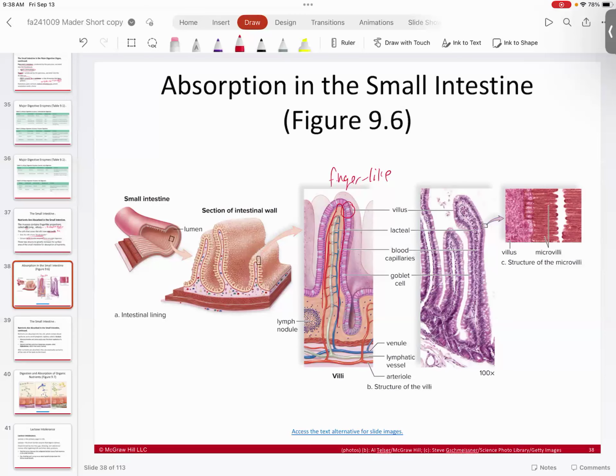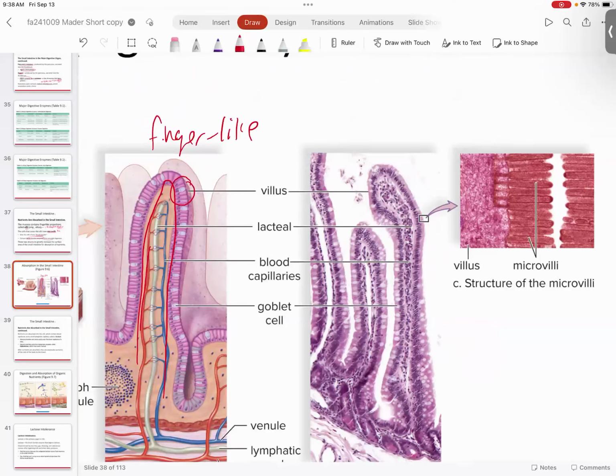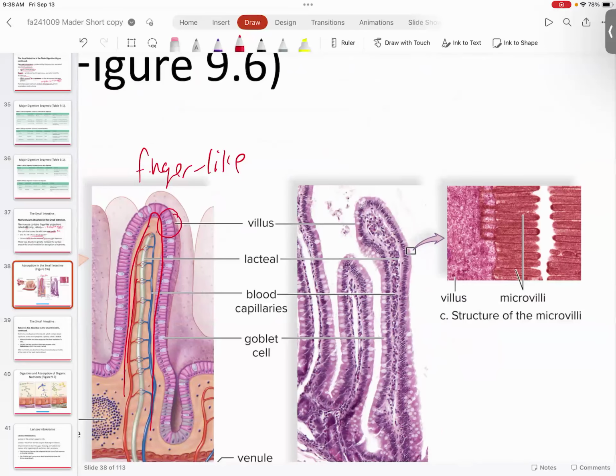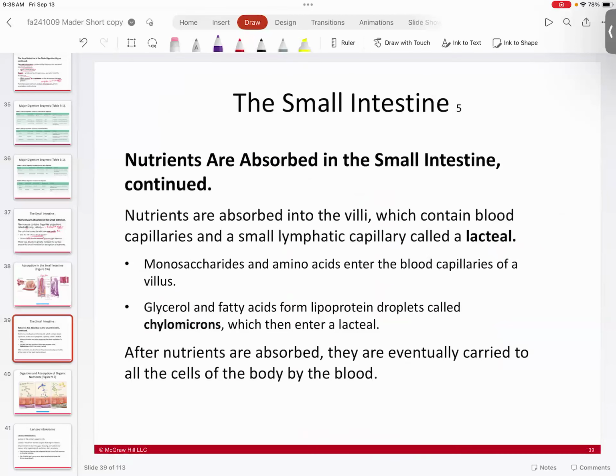Now, on the surface of these columnar absorptive cells, oftentimes you'll see what looks like, almost like eyeliner on the surface of these columnar cells. That eyeliner little surface is the microvilli. If you blow that up, you can see here are the microvilli fibers, and this is the villus here. So that increases your ability to absorb nutrients.